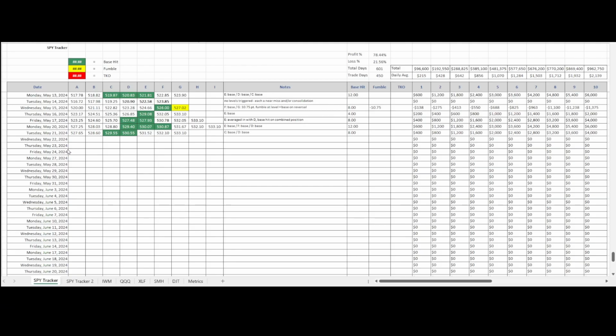Really not a whole lot of difference from the playing-by-the-rules log: 2 base hits, 8 points. What I did, I got a little bit more than 4 points on the first trade, but I jumped out a little sooner than usual on the second, but it equaled 8 points. I still got my 8 points on 2 contracts at each level. So 2 trades, not a bad way to start. Monday was an even better day, but this week looks pretty good so far. And tomorrow we'll do this again.